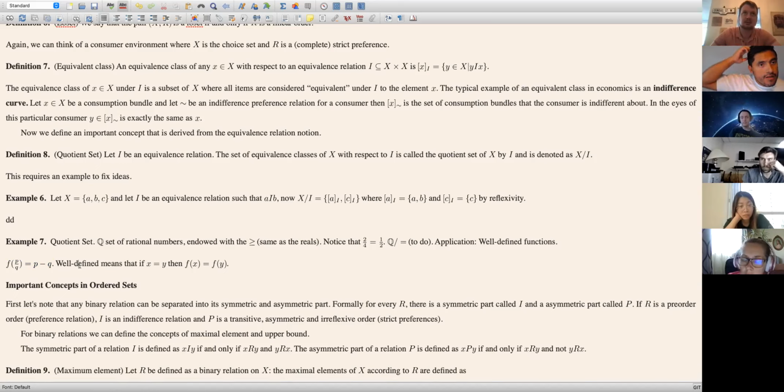This is important because you can imagine that when you're dealing with utilities over any kind of choices, for instance assets, portfolios, you will want to get the same utility for all elements in the indifference class, right? So basically, these are the limits of modeling.